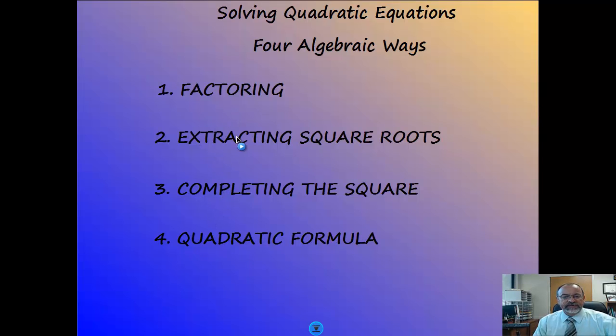So in the next video, there'll be one video on each of these lessons, and then there'll be another video showing some examples from each one of those as well. So that's going to be what this lesson is about, solving linear equations and solving quadratics. Check out the next video on factoring to review how to factor, and then extracting the square root, completing the square, and quadratic. I'll review all of those, so you'll need to watch those and make sure you know how to do each one of these methods whenever you're asked.